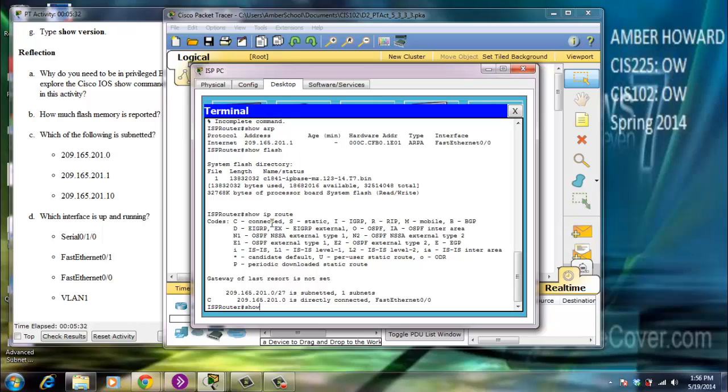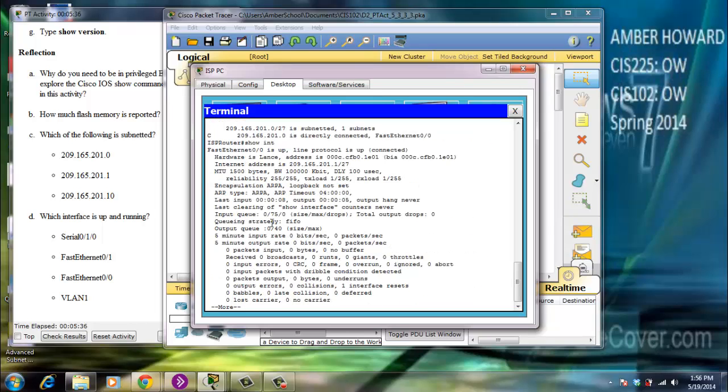And then we can go in here. There's a few more commands. Show INT. This is going to show you the interface. Fast Ethernet is up and connected. And then you can see here the internet address. You've got your MTU, encapsulation. And there's a whole lot of information here. Your packets, if you were to send a ping or a tracer out.